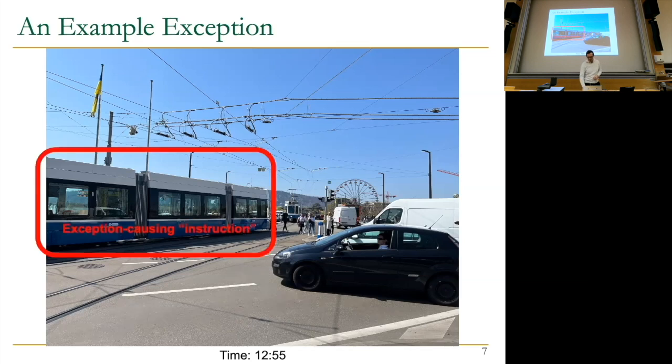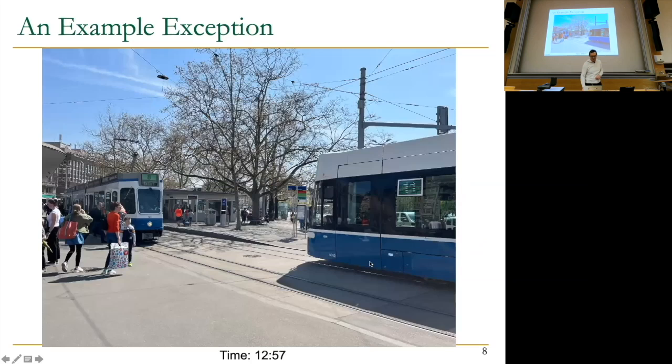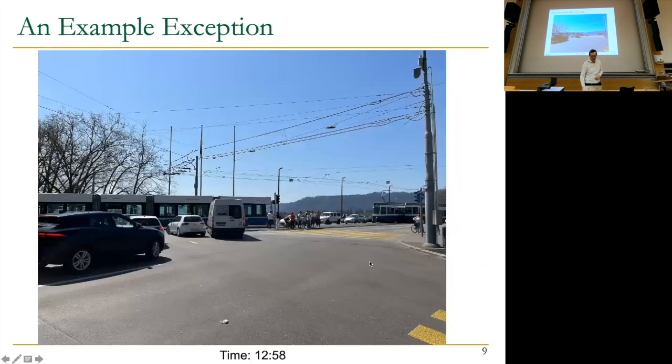Basically, I see this tram as an exception-causing instruction that's had some failure, essentially. And you can see that that's tram 11, I think. Well, maybe not here. And then there's another tram that's delayed because this exception needs to be handled for this tram to continue. And this second tram may have nothing to do with the first tram, basically, right? And then there are other cars that are delayed, as you can see, that are because of this exception-causing instruction. And you can see that that's tram 11, and the other tram is delayed in the back.